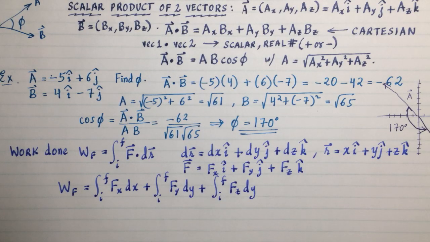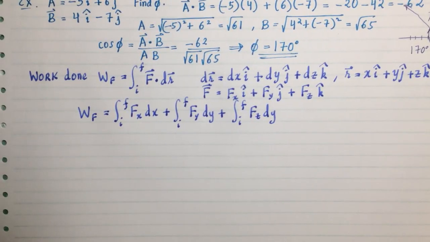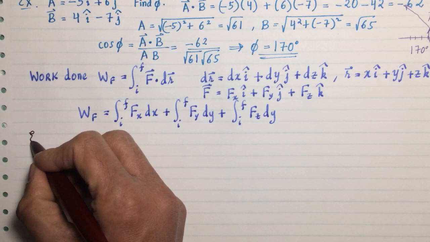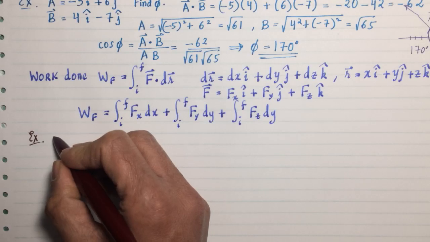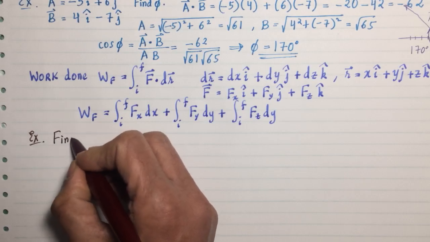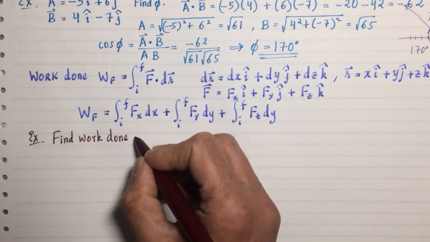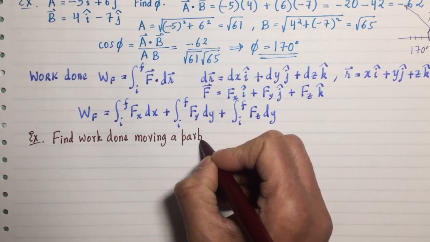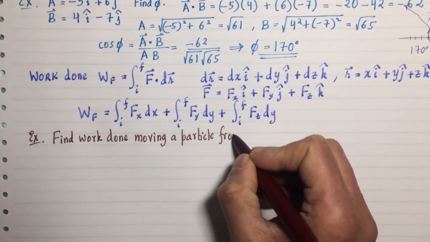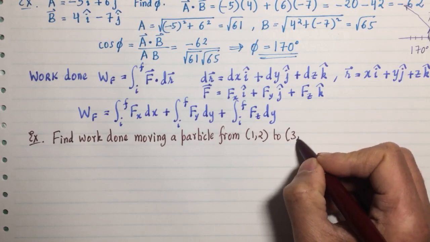Now again, this is all the theory that we need. Theory by itself makes very little impression, so let's look at a problem. The problem we're going to look at is this. And just to keep things simple, just like in that example, I will go to 2D, or 2 dimensions. So find the work done moving a particle from the point (1, 2) to the point (3, -5).